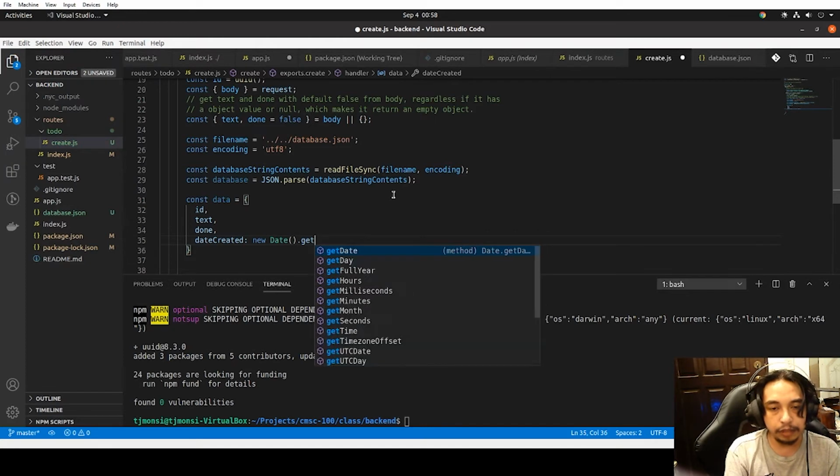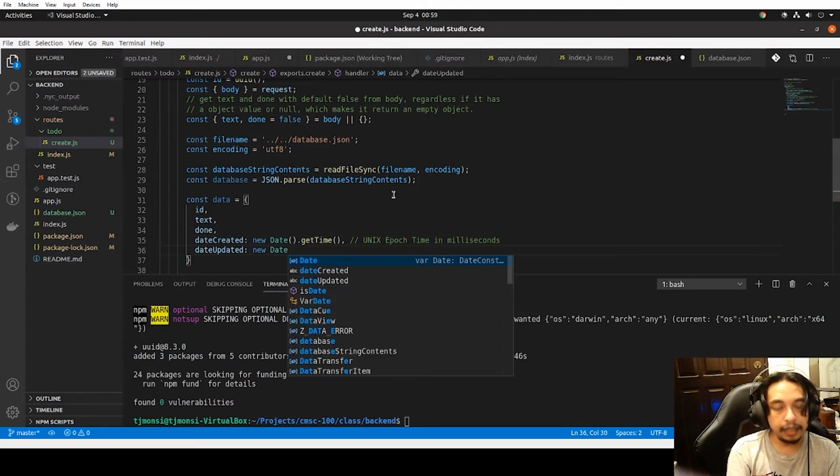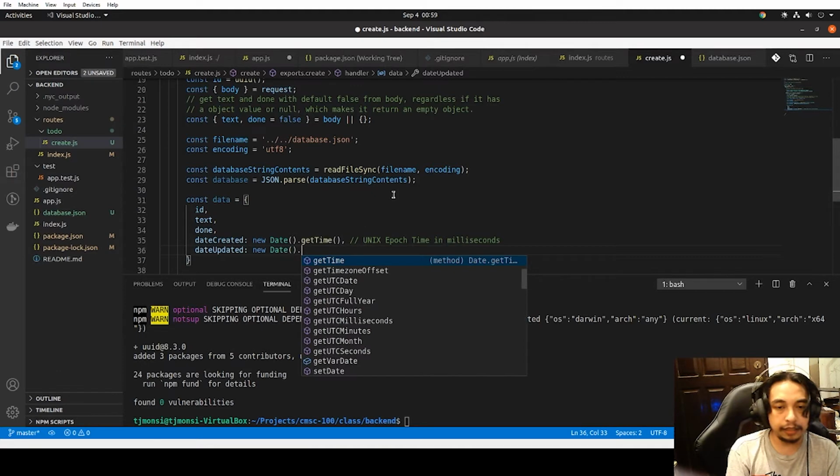Now I'm usually used to using getTime, which is actually a Unix epoch time in milliseconds. You can search it up on the internet what it means, but for the sake of our discussion, it is the number of milliseconds that has elapsed since January 1, 1970.